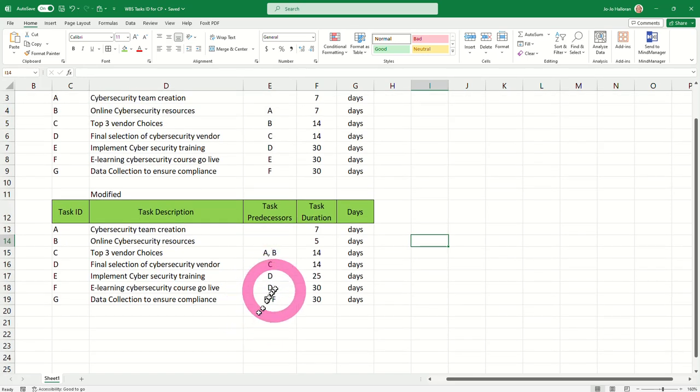So C has to be completed before D, and D has to be completed before we can implement. I made it so we have a few more predecessors here than just sequential.